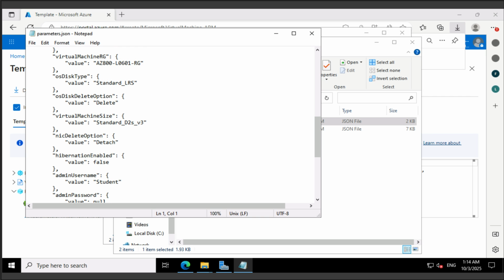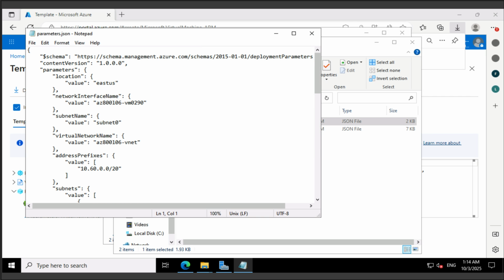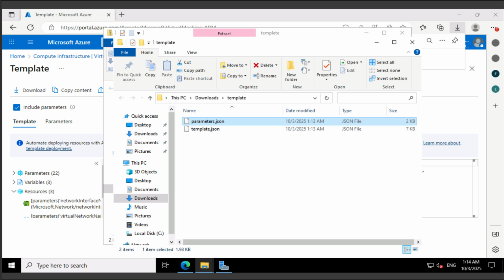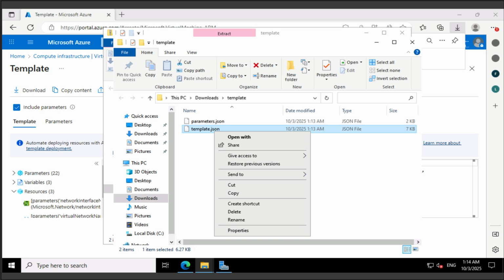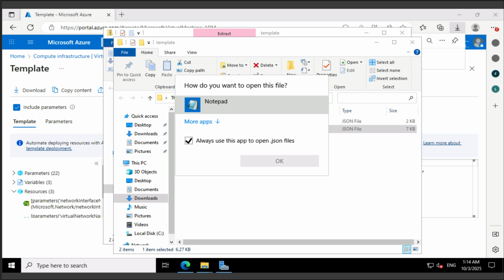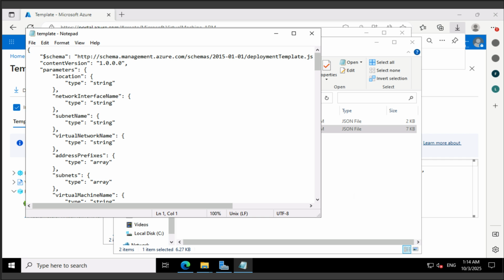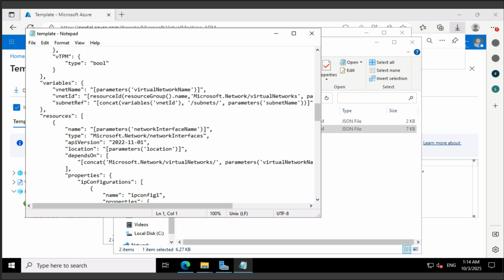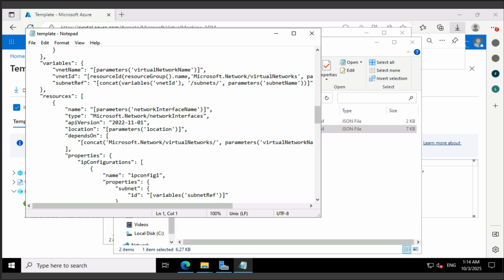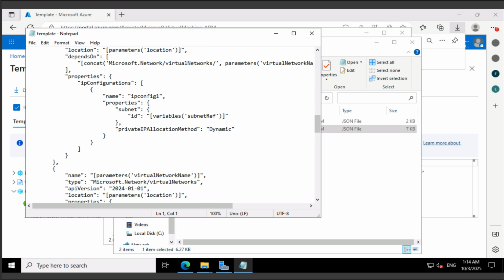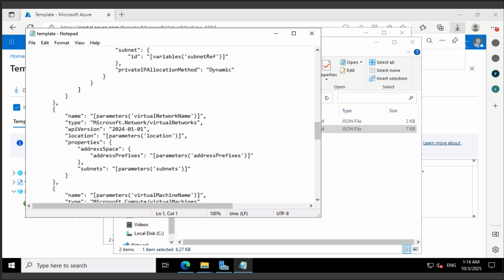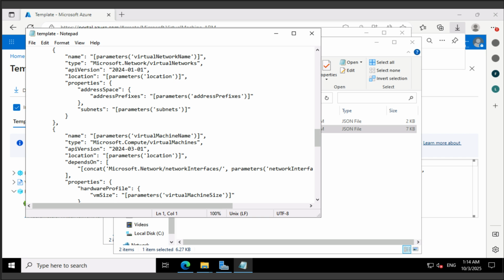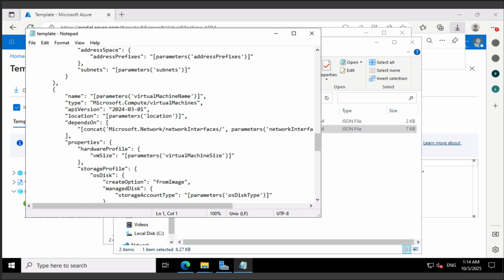You can see pretty much everything that we set up. And then there's the actual template that defines the resources that we are creating. So this template uses the parameters from the parameters JSON. So you can see it starts off here. We create a network interface, it has certain properties, and we create a virtual network. And create a virtual machine in that, and so on.